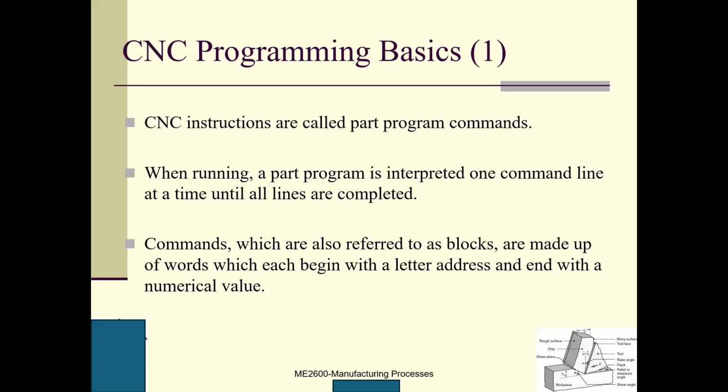When running, a part program is interpreted one command line at a time until all lines are completed. This is a program, and the machine knows how to interpret it. The commands, which are also referred to as blocks, are made up of words which each begin with a letter address and end with a numerical value. I'm going to show you an example of how to write a CNC program.